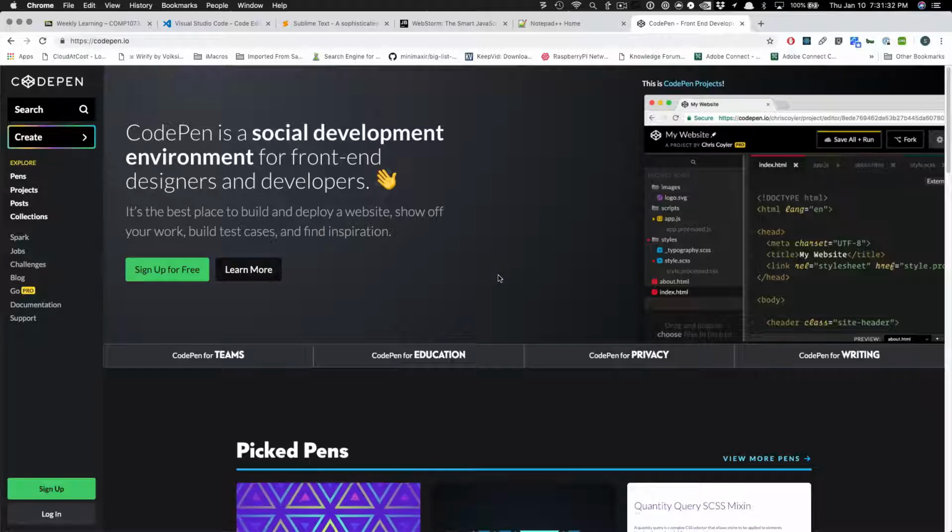This is CodePen. If you're working together, one of the assignments will be a group project, but if you're working together and you want to collaborate with each other, CodePen's fantastic because you can actually collaborate in real time with each other, which is pretty cool. That being said, though, Visual Studio Code has an extension for it that allows you to, you guys have used Google Docs, right? You know how two people can connect to a Google Doc and type at the same time? Yeah. Visual Studio Code has an extension that does that to your IDE, so that you can interactively code at the same time.